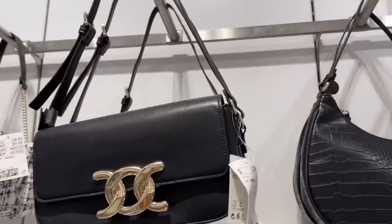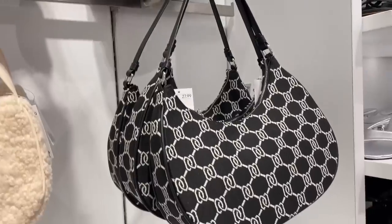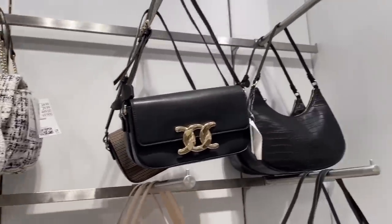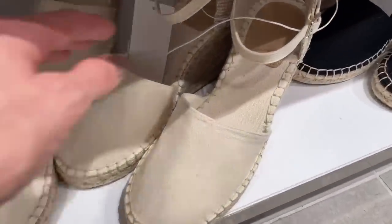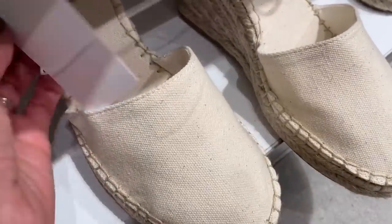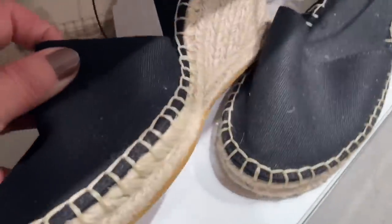If you're not sure whether to invest in a Celine or Gucci bag, guess what — H&M has very similar designs. It's best to try the same style first with a similar item, and then if you like it, you pull the trigger and invest in high-end pieces. Also, H&M has espadrilles — a beautiful beige canvas and black canvas option — and they're $34.99. Very affordable and the quality is really good.